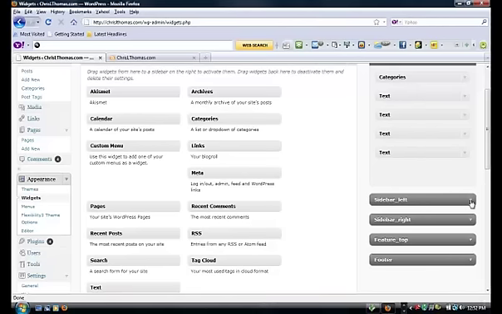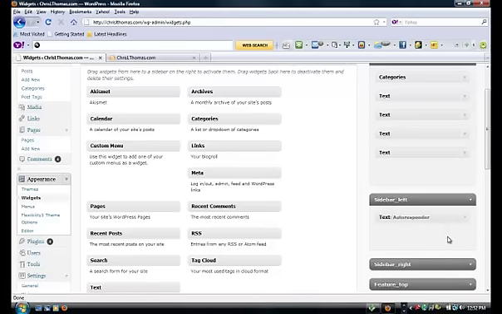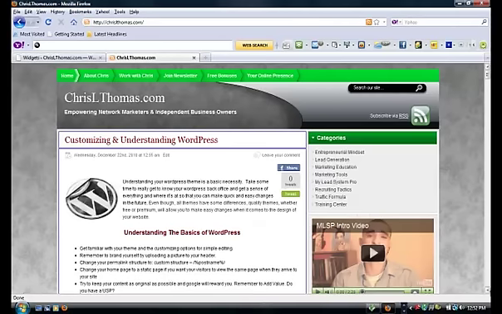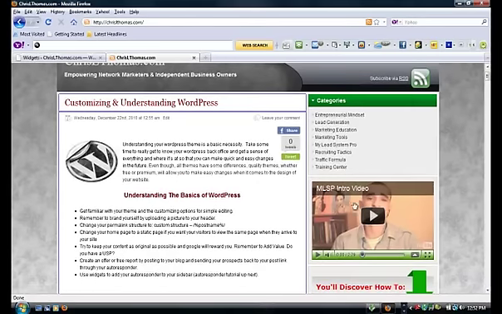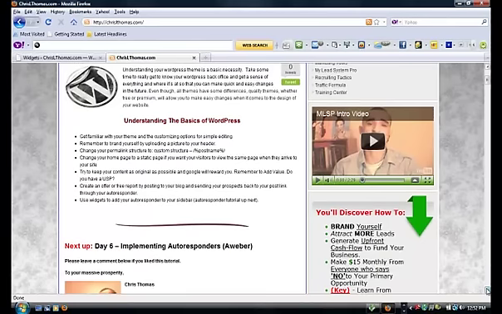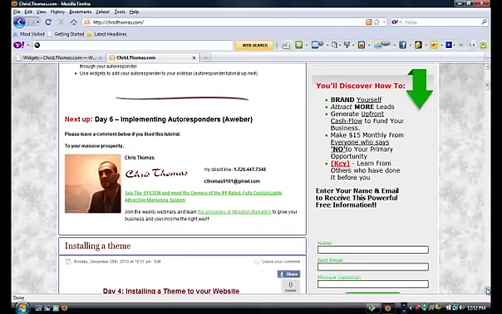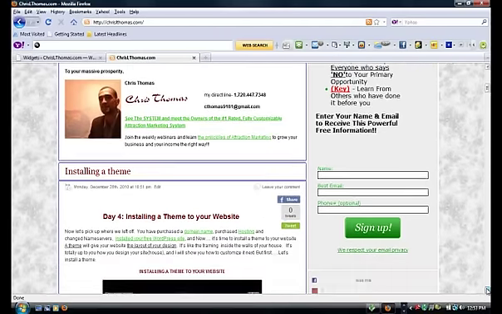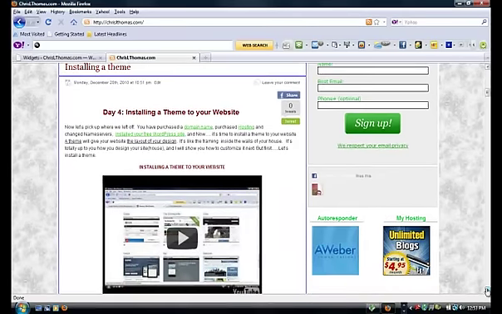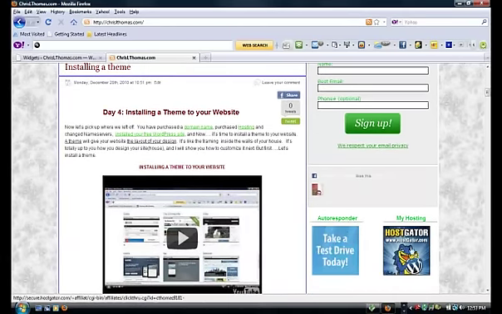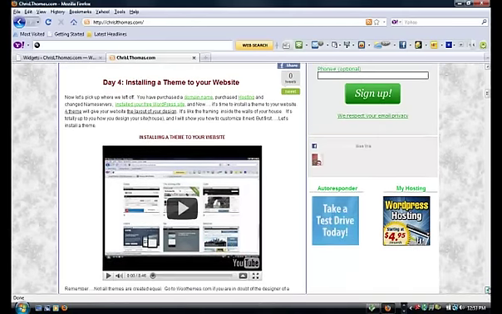Now you have a left sidebar. On this particular theme, I have a left sidebar and a right sidebar, and that's these right here. See, here's the main sidebar area, all this on the top sidebar, and then my left and right sidebars are right here. So my autoresponder is on the left sidebar, and then my hosting is on the right sidebar. So you can add more little things right here if you want.